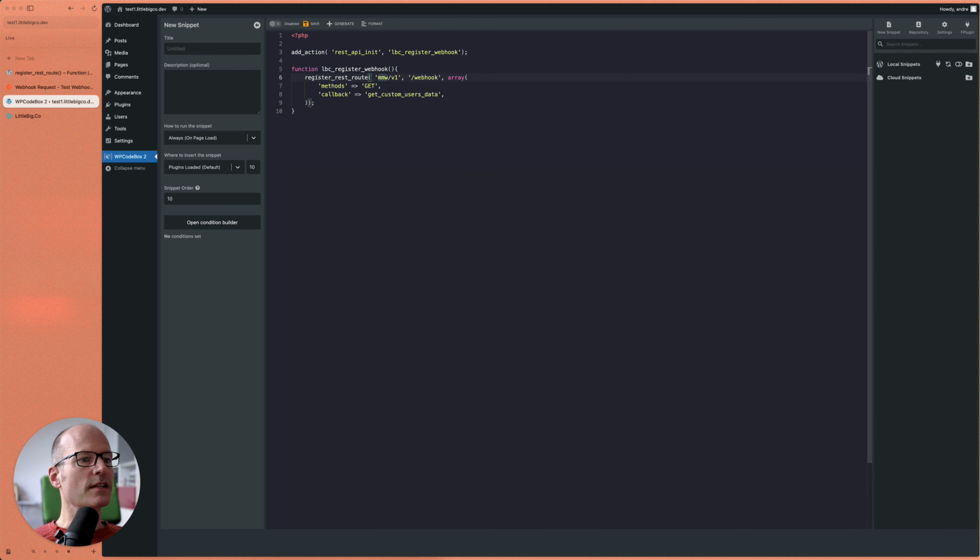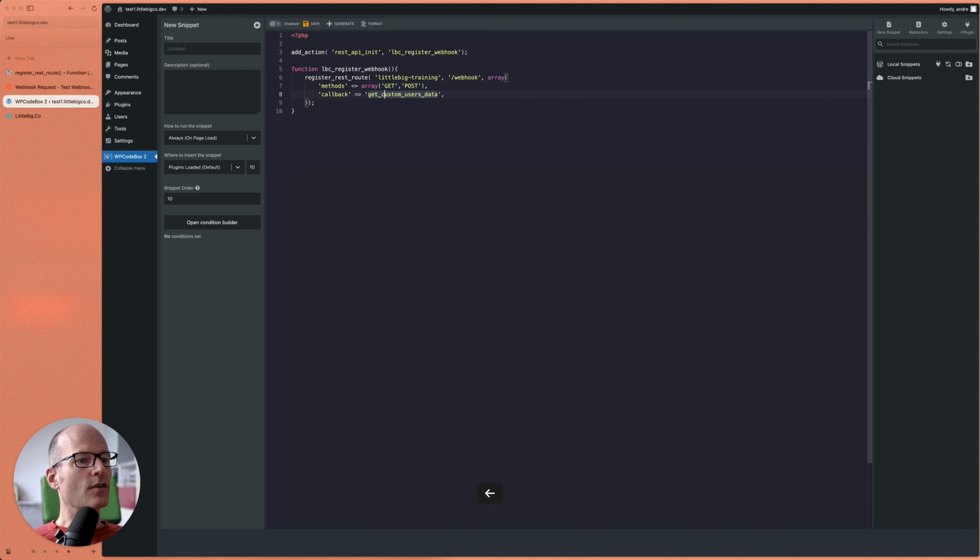So let's give it a namespace and an endpoint. And then for the methods, I would like to see not just get, but also post. And if we want to hand over two different ones, then we need to add that into an array. Get, post.